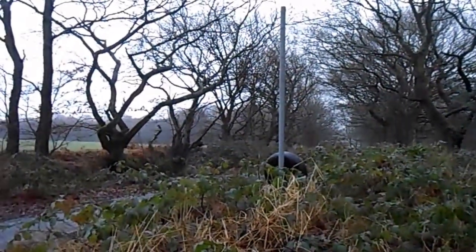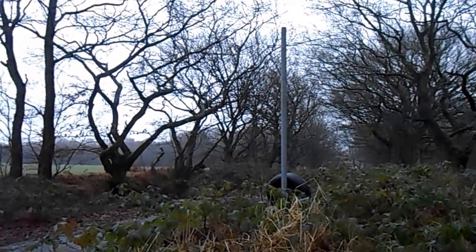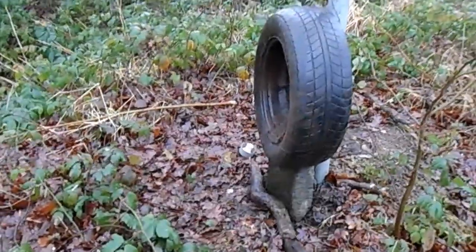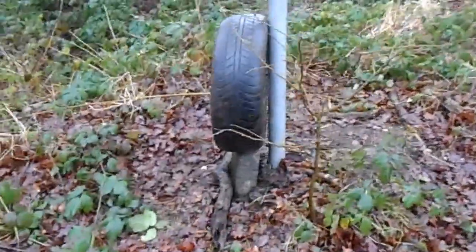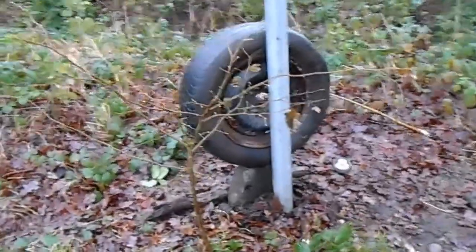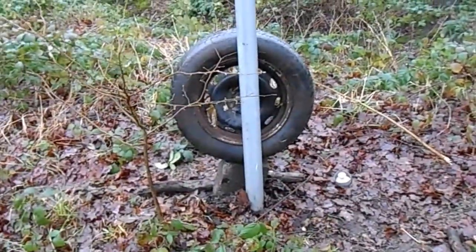Well, I felt the container, but I keep dropping it. I'll turn the camera off, and it may take me a little while, I think. I'll put the wheel on. I found a bit of wood to make the top wheel a bit higher up. It's a bit dodgy, but it means I could reach better. I did get my arms were aching quite so bad. Good job, really, having taken so long to actually get the treasure out of the pole.